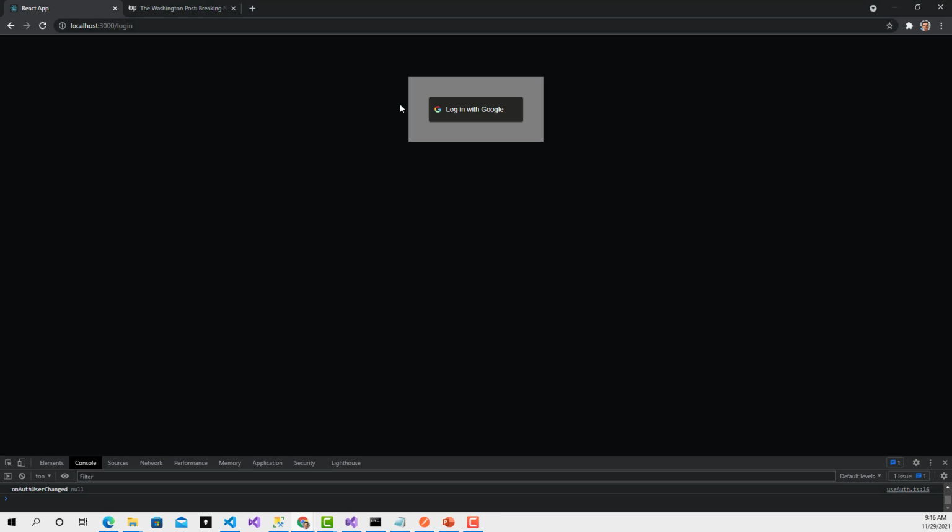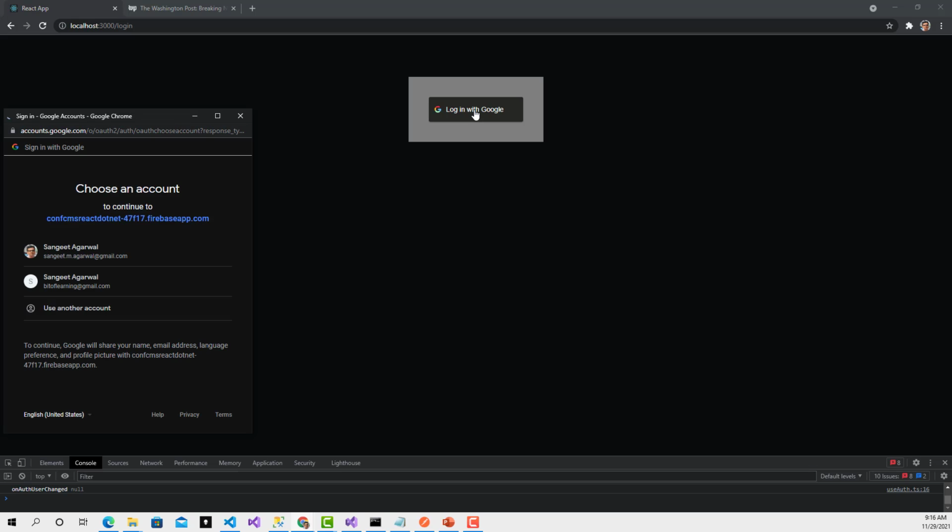Today I wanted to demonstrate how easy it really is to construct a React app with Google sign-in. So what you see on the screen right now is a nifty little application I constructed which allows you to sign in to your Google account, and for that I'm using the Firebase web kit. And if I click on this login, then it shows you this modal which has the option to sign in with Google.